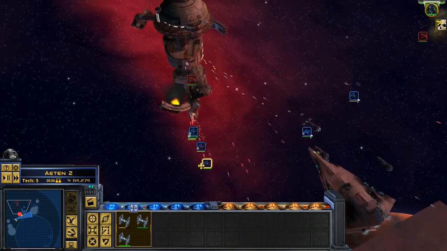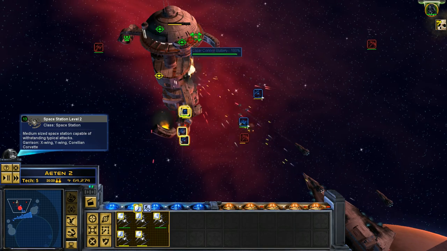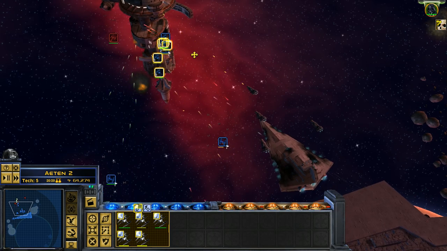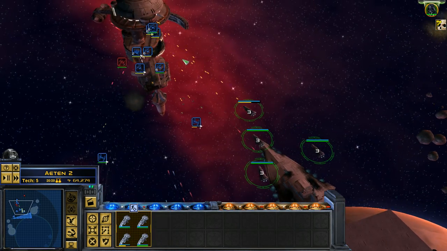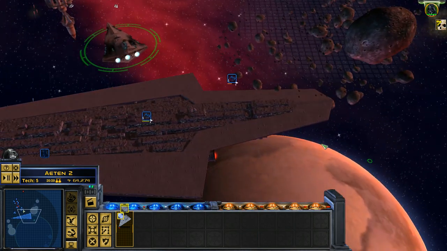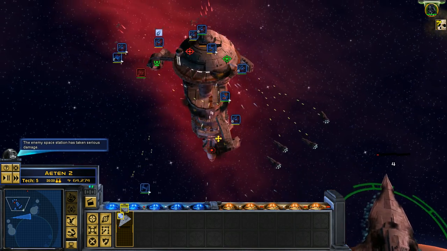So awesome. Cruiser here. Commander, there's literally nothing left on the Star Destroyer except for his engines. Might as well turn around.